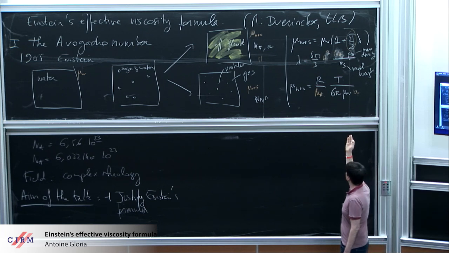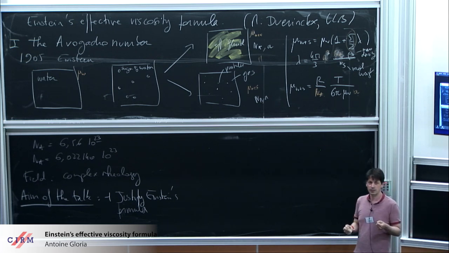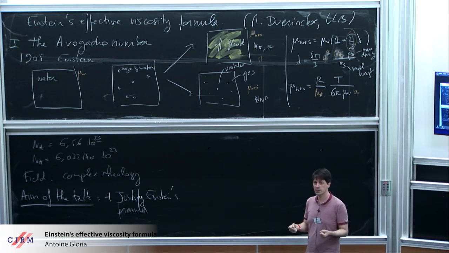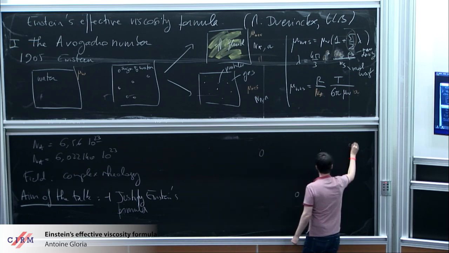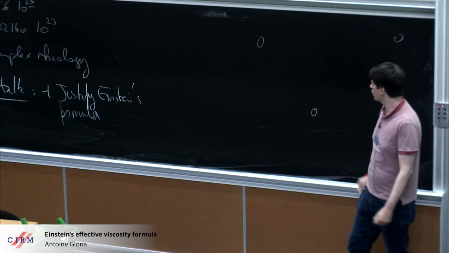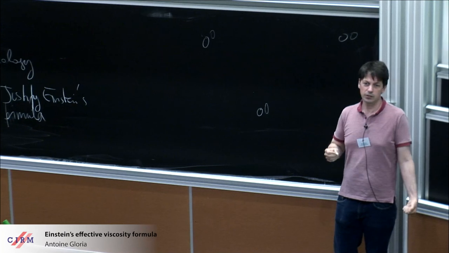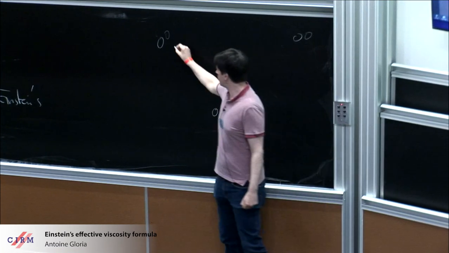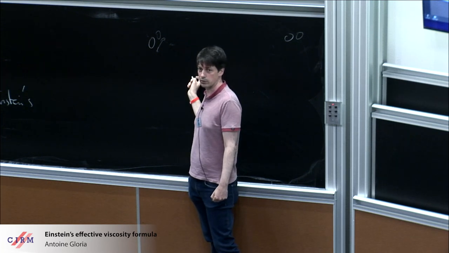So in some sense, we'll have to understand where this Einstein formula comes from. And more precisely, it just comes from the fact that Einstein assumed that if you're in a dilute regime, it means that particles do not see each other. Okay, but you can cook up examples where you're in the dilute regime and particles see each other. Example. Okay, they are very far away, they don't see each other. But I could assume that each time I have a particle, I have a second one. This is still dilute, right? But these two particles are close. So you cannot say that they don't see each other. So that's a typical example where Einstein's formula won't hold.